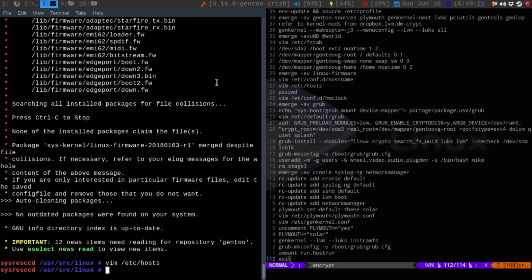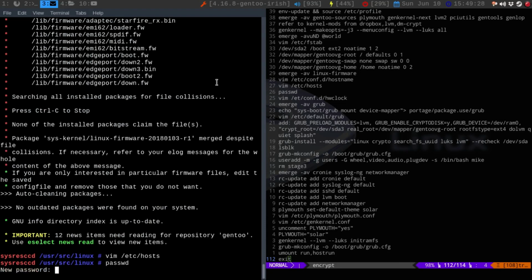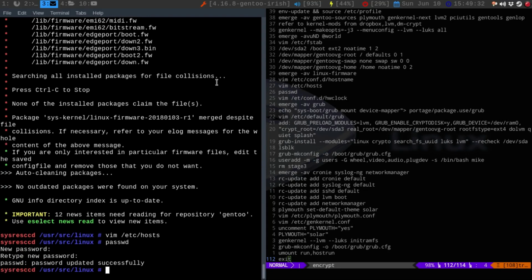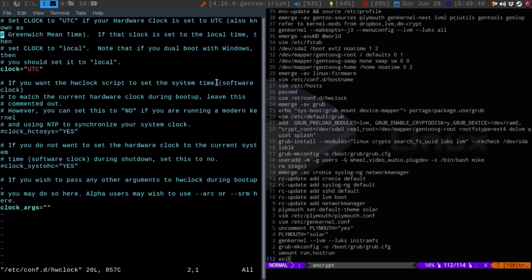Okay, so next thing we're going to do is change our password. Okay, so once that's done, this can be the little bit iffy part here. So one more thing really fast. Let's see, conf.d/hwclock.